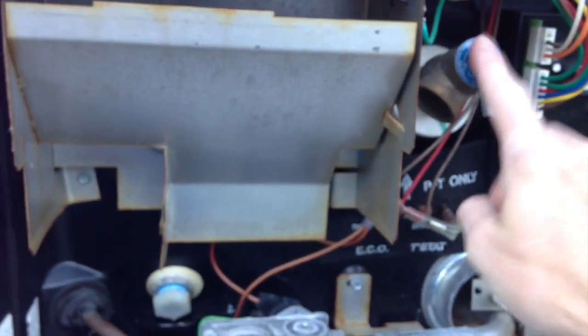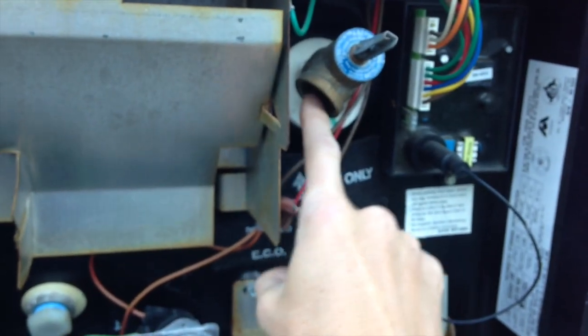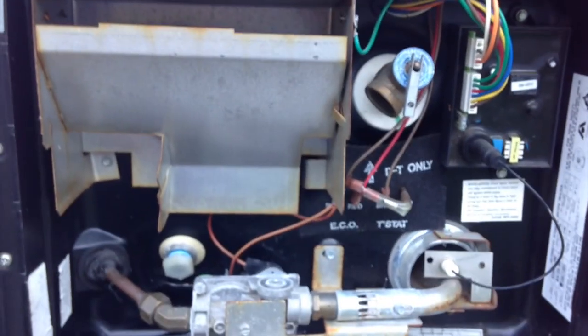And I go ahead and keep this valve closed. If you leave it open, it could cause some problems. There's a little rubber piece up inside here that could dry out. You want to make sure it's closed and nice and seated. And that should be it for your water heater maintenance for wintertime.